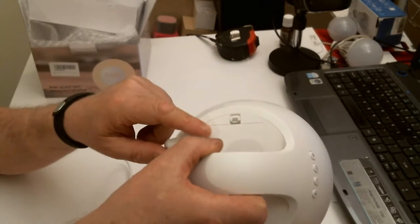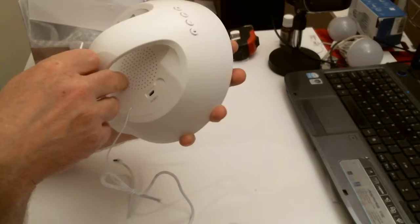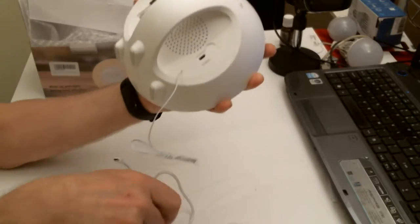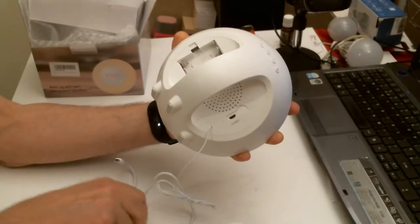At the back here, you can also use batteries, which are AAA by the looks of it, I think, yeah. Let's just check that. Could be AA. Well, the AAAs, that goes in there.